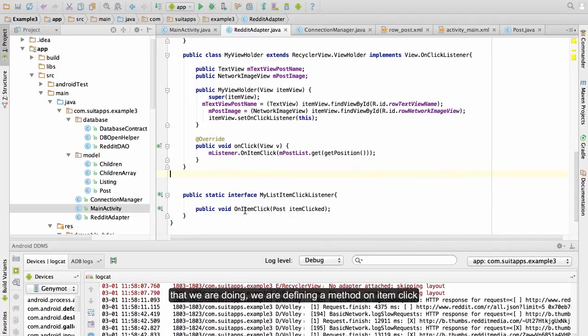We define one method, on item click, but for Android the definition was on click, and it sends a view instead of a post. So we have to implement that method and set the listener. Now we are ready to test it.